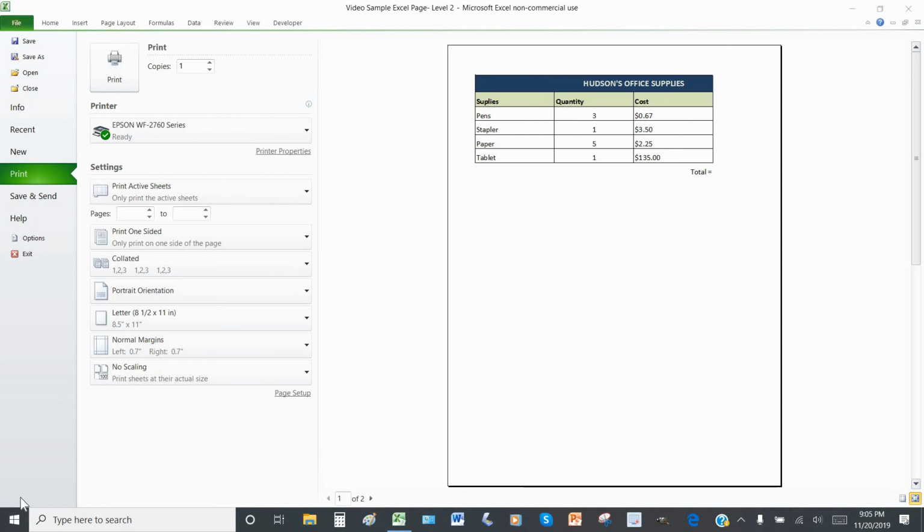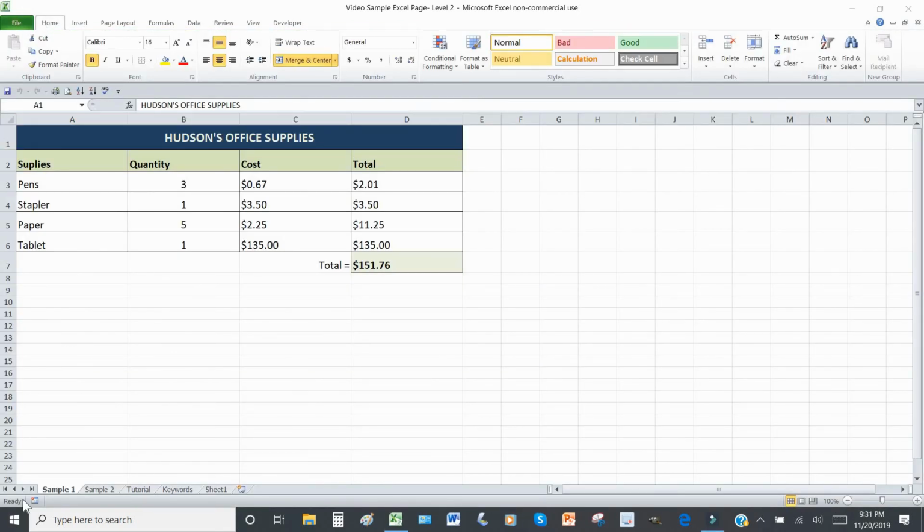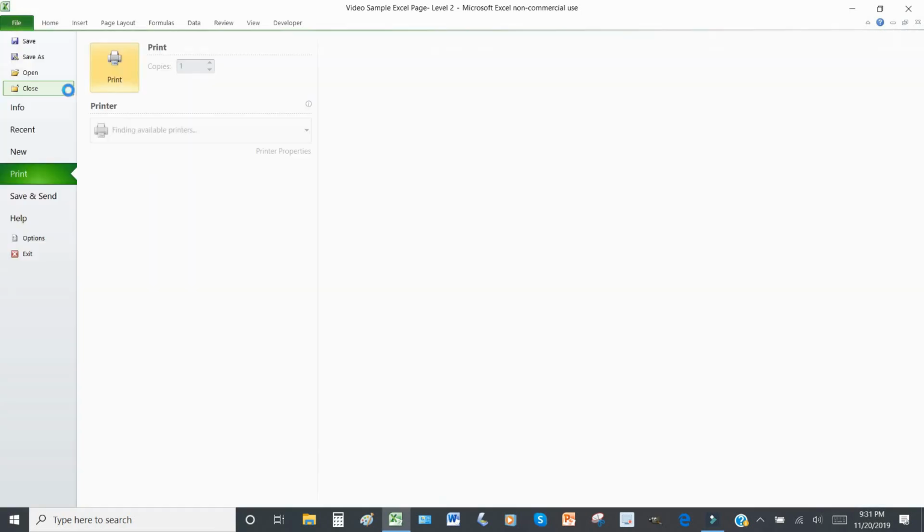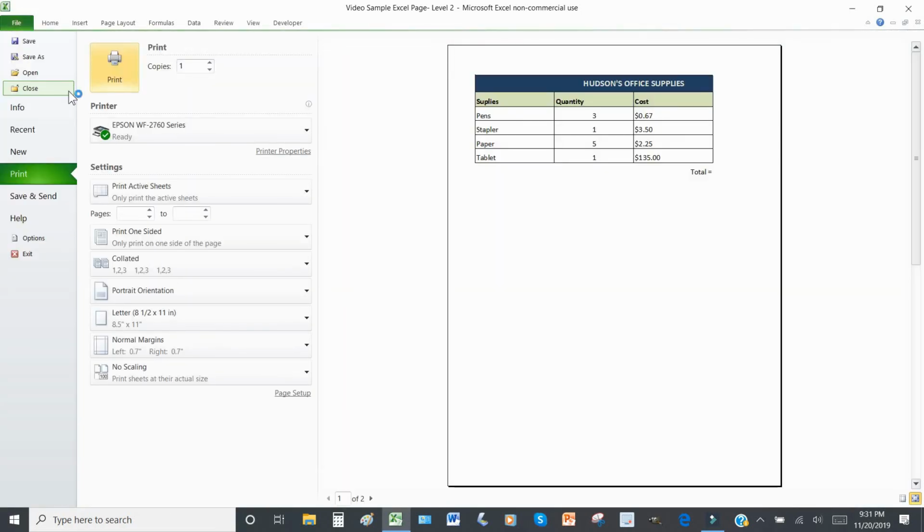You can see here that not all of the spreadsheet is actually featured on the print page. So let's return now back to the actual format. Please note that when I wanted to view what the page would look like when printed, I actually went to the quick access toolbar and clicked on the little icon that represents print preview. By clicking on it, I could actually see what the page would look like in advance of printing it.